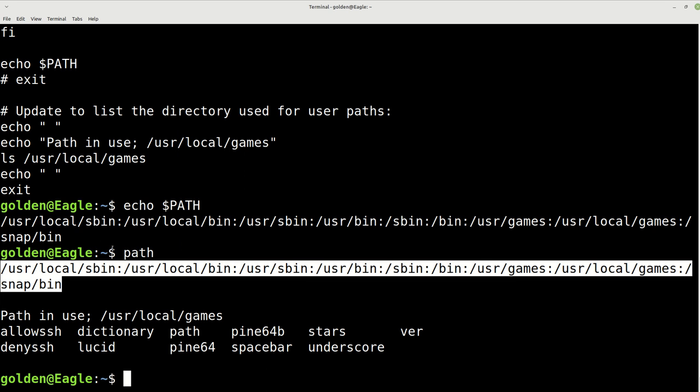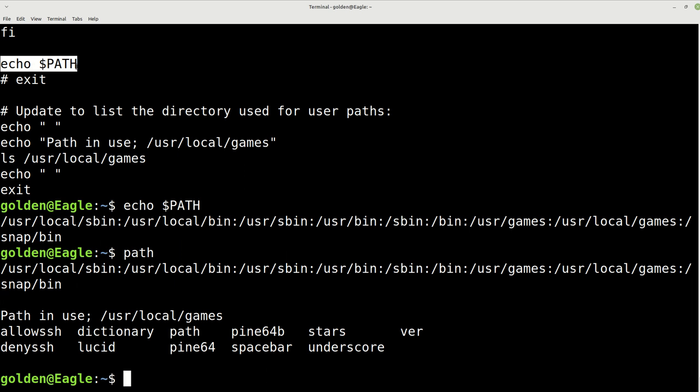Now the advantage to using a script is being able to remember: well, I want the path. What's the path on this computer? Oh yeah, I just type in path because I wrote the script for it instead of remembering the whole command. Now that's not much. I remember this command anyway, but it's easier just to punch in path.